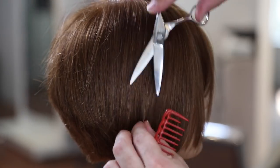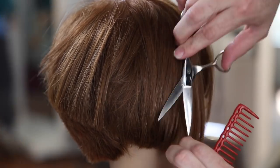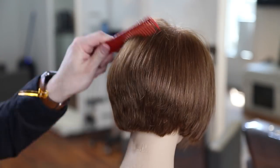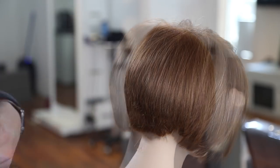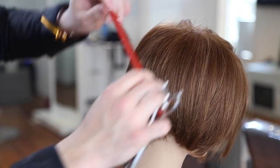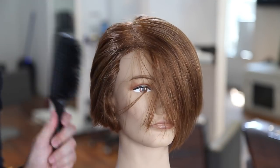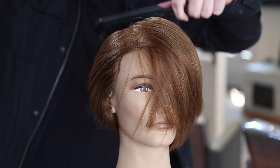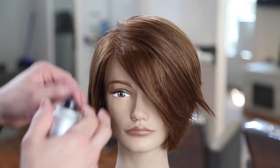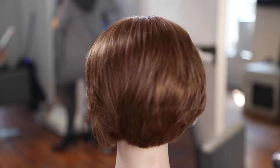I always work through with my hands to see how the hair falls and how the texture moves. Finally, I use the Misutani Type Z dual texture scissor — teeth on both sides — gliding through the back portion to add more texture and movement. Then I blow out all the loose hairs with the ergo paddle brush to bring life back into the haircut, finish with a little hairspray, and she's good to go. I hope you like this haircut — let me know in the comments what you want to see next.